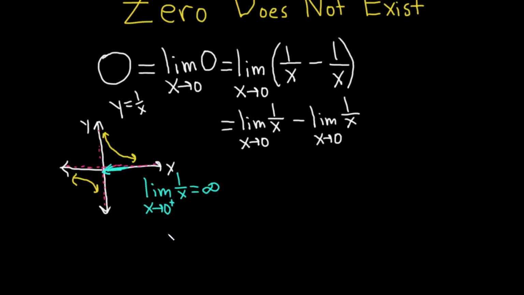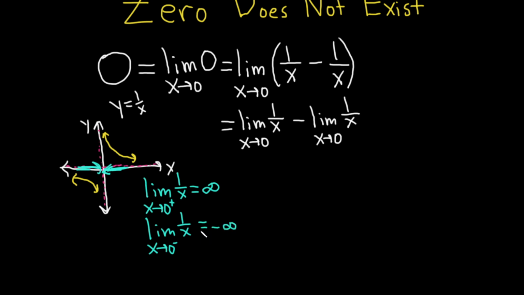In this case, we would say the limit does not exist, but infinity is just a more accurate description of what's happening. So we write infinity rather than does not exist. Now let's look at the limit as x approaches 0 from the left of 1 over x. So again, approaching 0 from the left, what happens to the y values of the graph? Well, as x gets closer and closer to 0 from the left, the y values get infinitely small. So we say that they are approaching negative infinity.